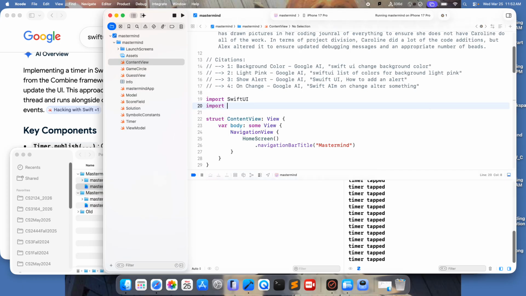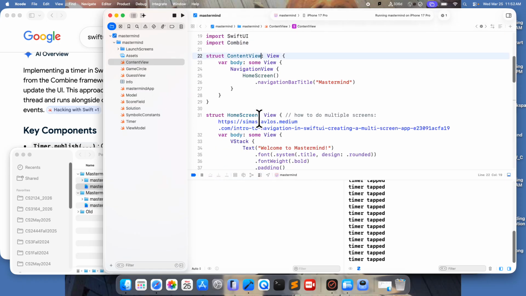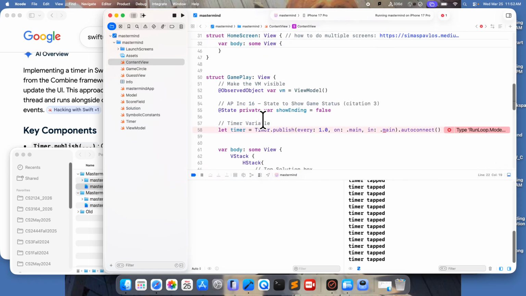But to hopefully fix that beautiful error, we gotta put import Combine. And did it fix it? And it didn't fix it. And that is because I tabbed it in wrong. We gotta use common here. Hopefully that will work, please. Okay, so this is the magic line. Yes, so it's on main in common.